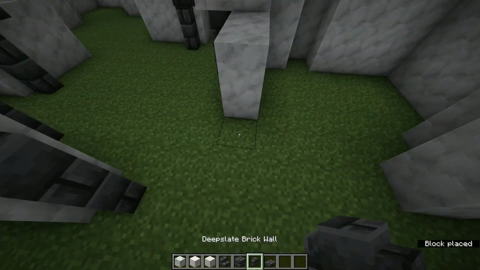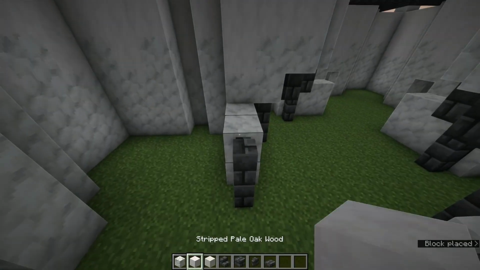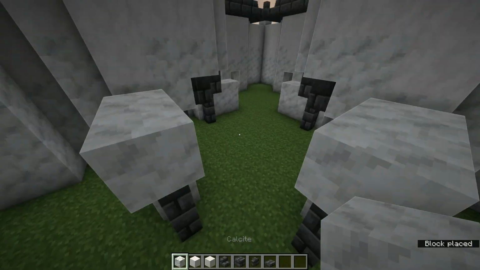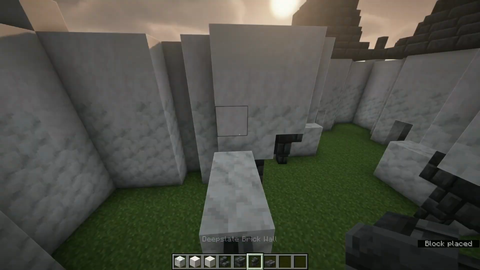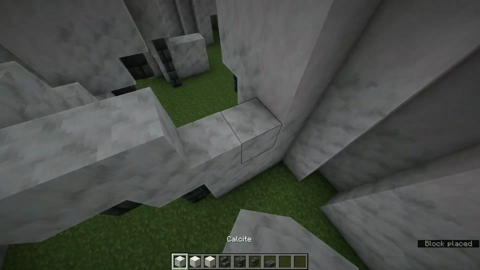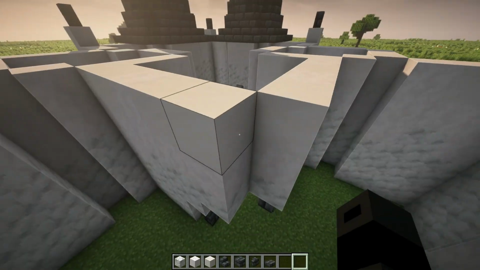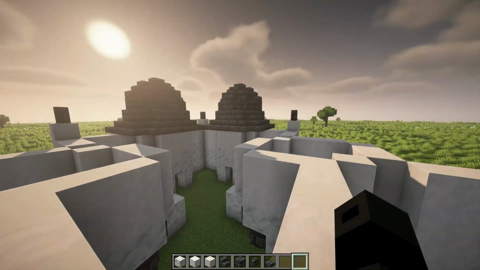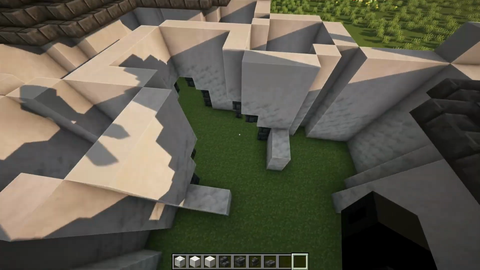Now place 2 walls like this on either side. And then rebuild the entrance like you did on both these sides and on the outsides. Okay, so once you build the full walls, it should look like this and be the same level as all the other walls. Do the same on this side.